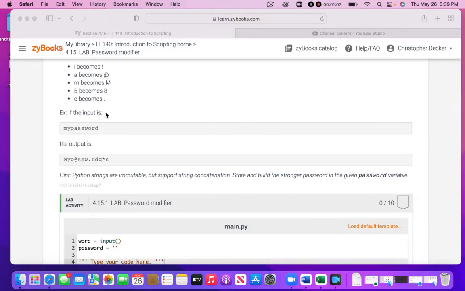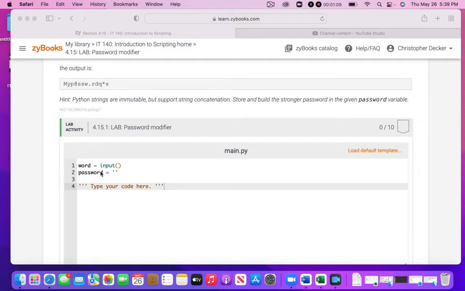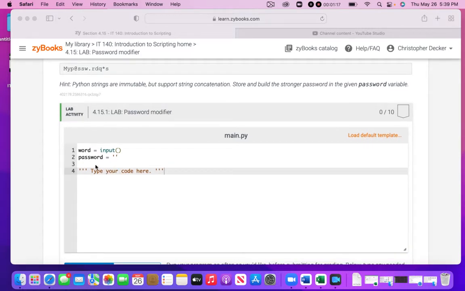So each single line down here, they're giving you user word input. The user is putting input in, whatever the password is, my password, like they show you in the example. So now you have a second variable here, and this is where you're going to use an operator that lets you add and assign the result to that new variable. You would use a quick operator that would change that and then store that new variable in your password variable.